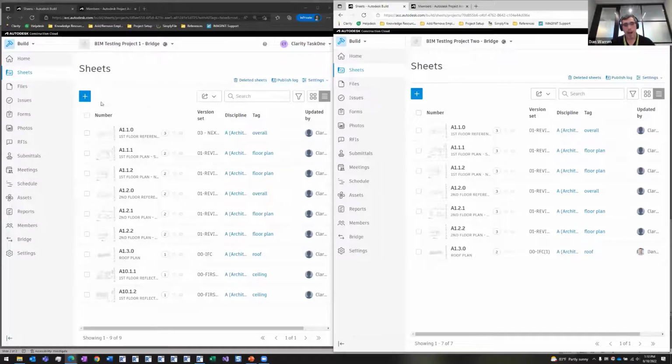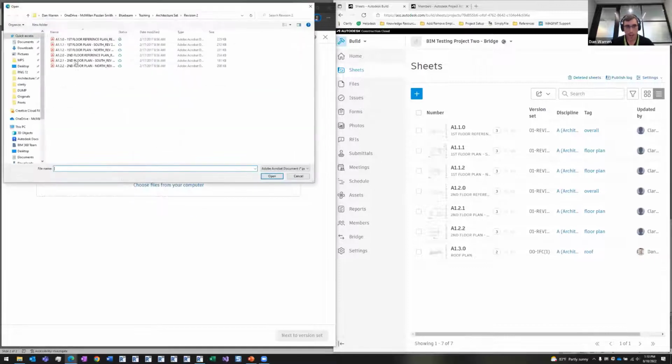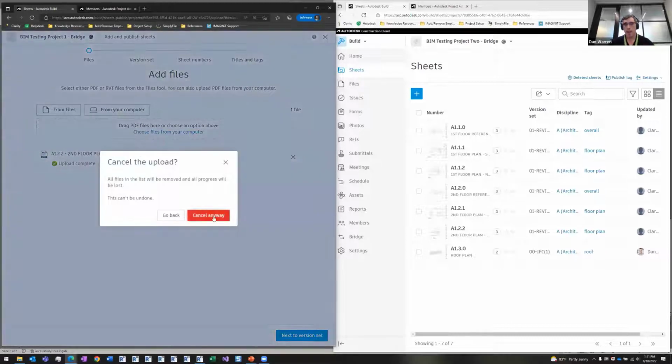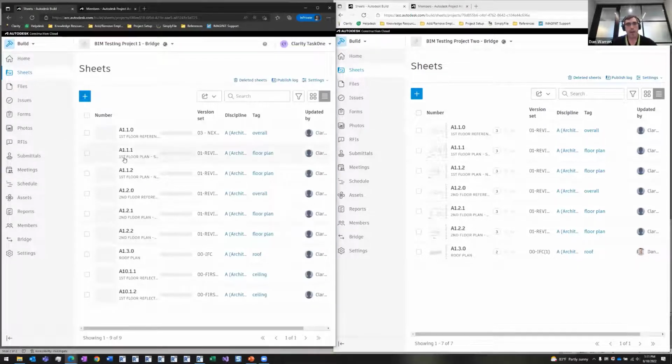Anytime I add a sheet here from my computer, I just basically throw it in there and it gets processed. And when I decide to share that sheet, it will automatically push to another project, right?